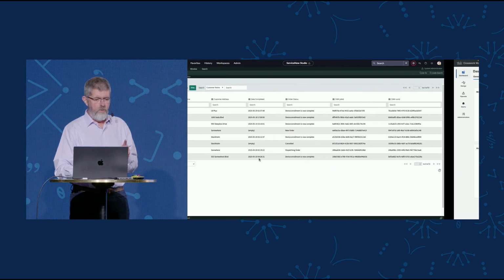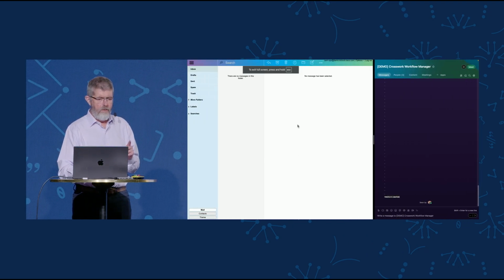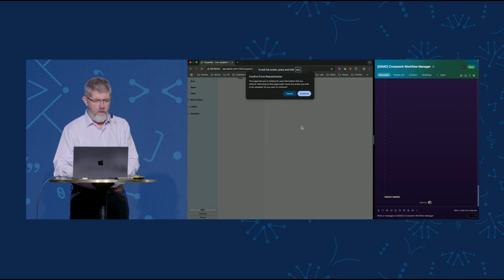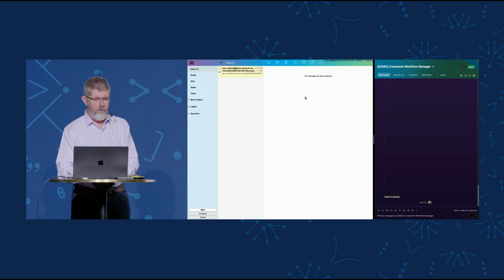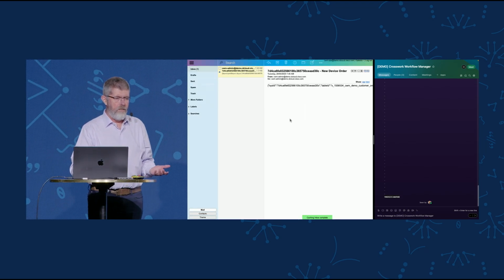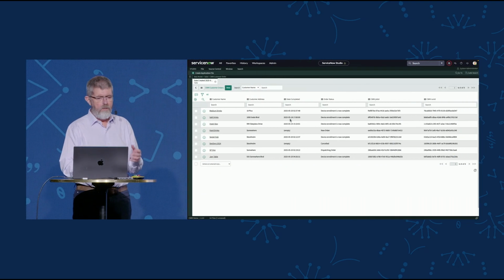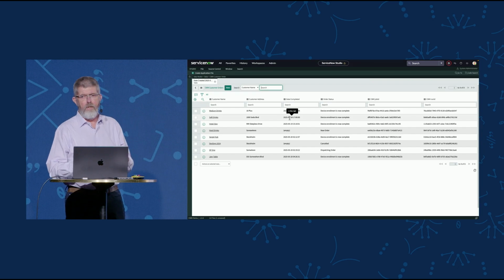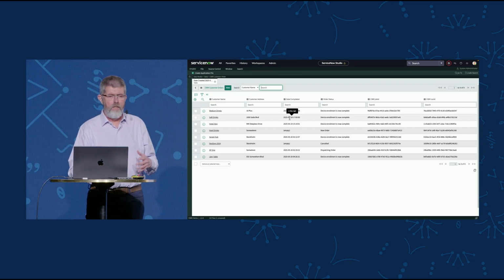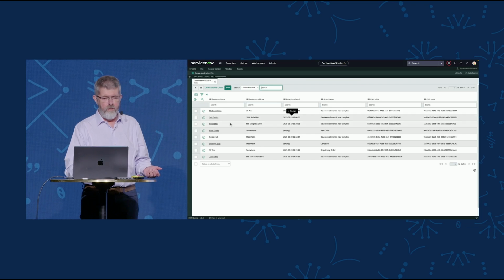But I did promise you that apart from that, I will get email notifications. So if I refresh the email that is logged out, of course, there's the email notification. And this goes to show you that you don't have to sit in front of CWM. We have the ability to push all these notifications to your teams so they get notified as workflows come in. So going back to the flow, we triggered a ticket from our BSS system. We received that notification within CWM.